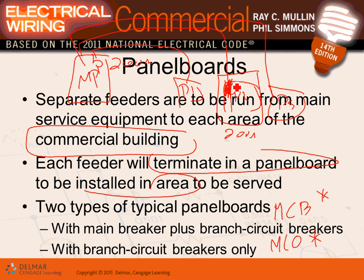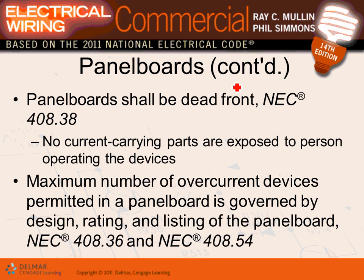Why would we care? Main lugs only will cost you less. If you have to buy a main circuit breaker, 200 amp, main lugs only is cheaper. You're looking at a main lugs only right here, guys. If you open that, there is no main. If you put a main there, now you have probably 10 to 15% extra dollars on your equipment. Okay, everybody understand main circuit breaker, main lugs only with panels? So every panel has to have an overcurrent protection device, guys, except if the overcurrent protection device is ahead of the panel in another panel, then the panel can be main lugs only. You don't have to have two circuit breakers.